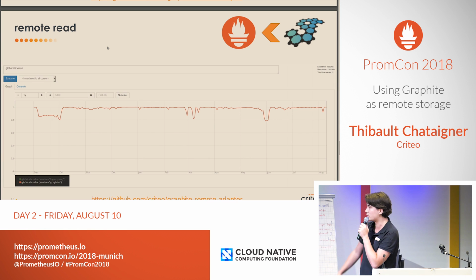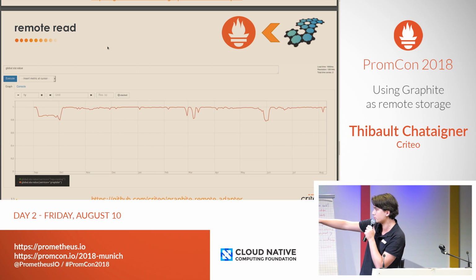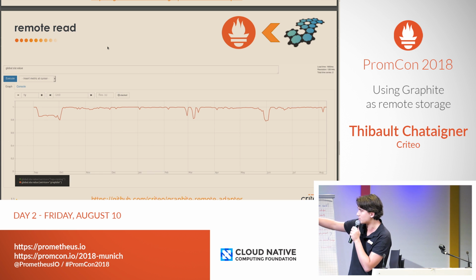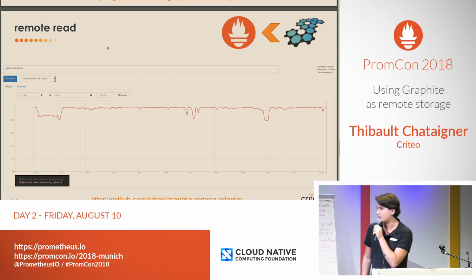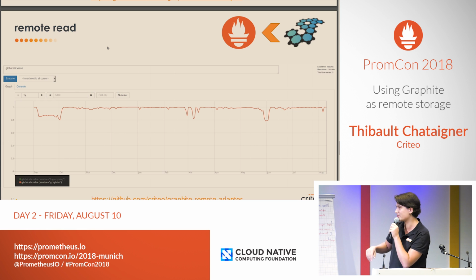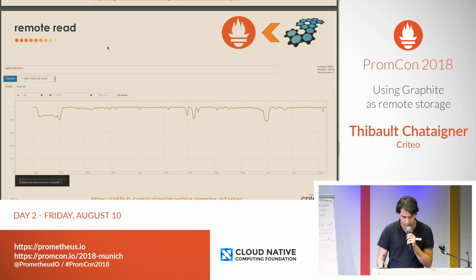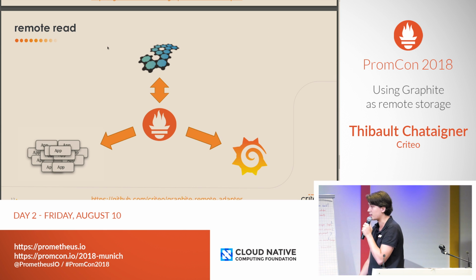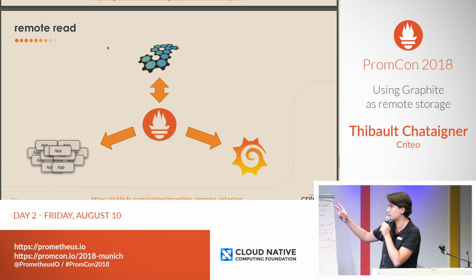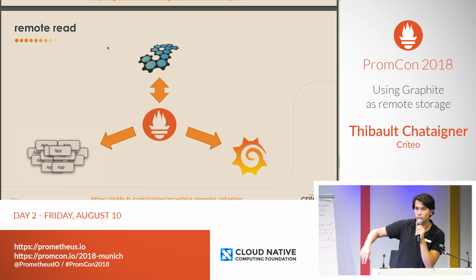Here's an example of a Prometheus that was started 2 hours ago, and we are querying a time series for 1 year. You have to understand that you can't query the world for years, because you'll break your Prometheus, but if you do it with some precaution, it's okay to query data that is not in the Prometheus anymore. So yes, and now our users are just using Prometheus, and that helps some teams at Criteo to migrate from Graphite to the combination of Prometheus and Graphite.